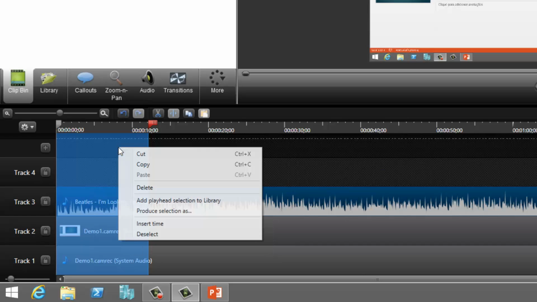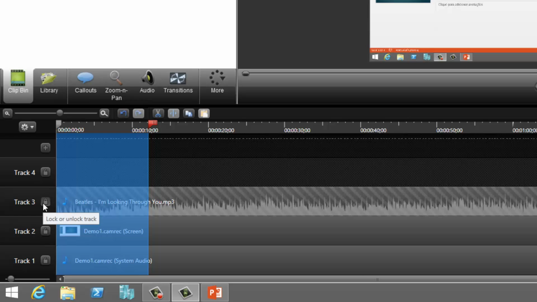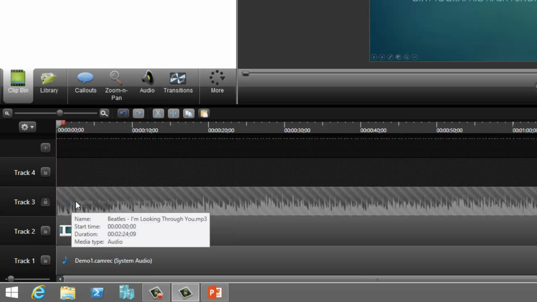Okay, I will right click and delete or cut this part. But if you see, I have a track 4 here, a track 3. It's music. I don't want to cut this part of the music, so I will click to lock this track. And now I can right click and cut this part, but not this one.